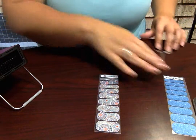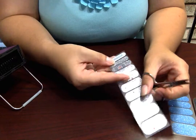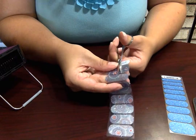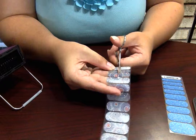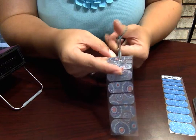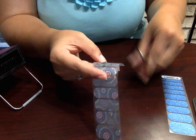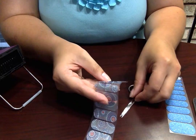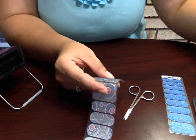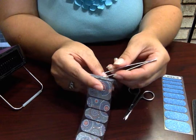What you're going to want to do is, I like to keep my wraps on the actual sheet just because it's easier for me to store them afterwards, but I will take the wrap and have the scissors underneath it so you can see it's in there, and then cut down the middle. If you have short nails, you can just grab it with your finger right there because you're going to cut that part off anyways. But since I have a little bit longer nails, I'm going to use a set of tweezers to grab them.